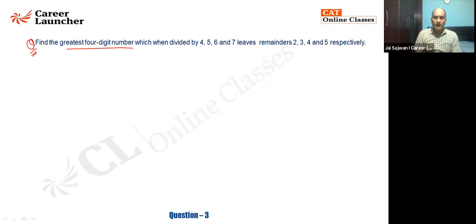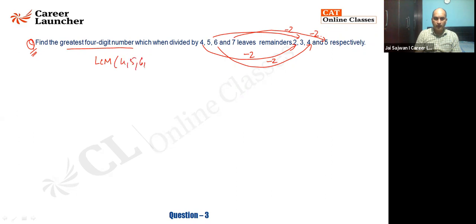I know when a number, when divided by 4, remainder was 2, which is 2 less. When divided by 5, remainder is 3, 2 less. When divided by 6, remainder is 2 less. When divided by 7, the remainder is 2 less. So what I can do is I can take LCM of 4, 5, 6, 7, a number which is a common multiple of them. 4 5s are 20, into 3 is 60. Any number which is a multiple of 420 will be completely divisible by 4, 5, 6, 7. I hope all of you agree with it.